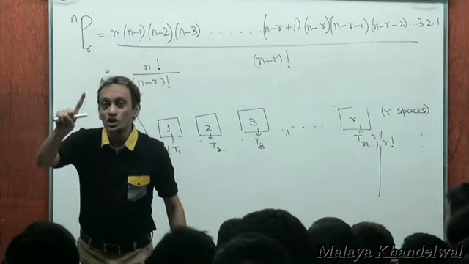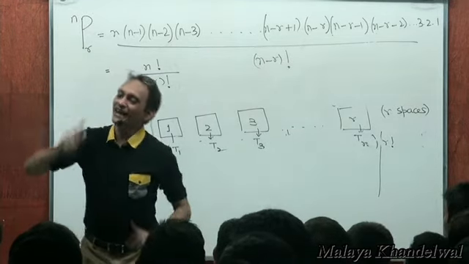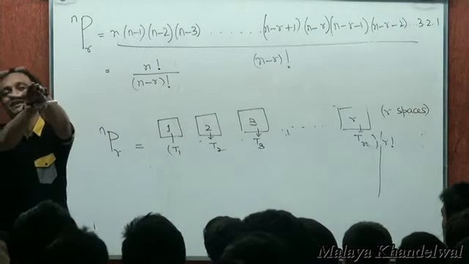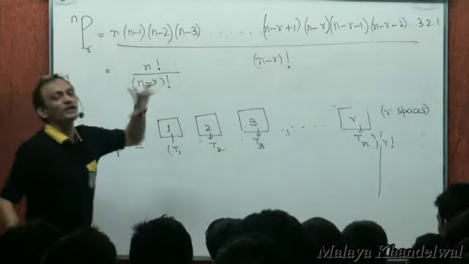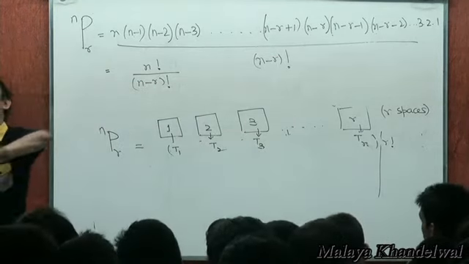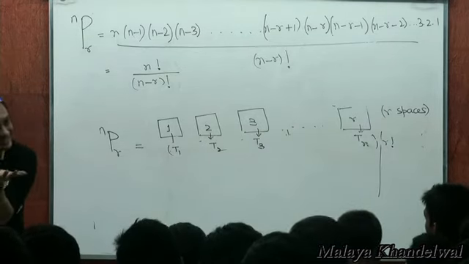Therefore, if someone says, I want only a selection of r things, then I want to suppress the count. I want to divide by r factorial. This count I want to divide by r factorial, suppress the additional count so that the order gets dissolved. There is no order in it. Then it's only the selection.